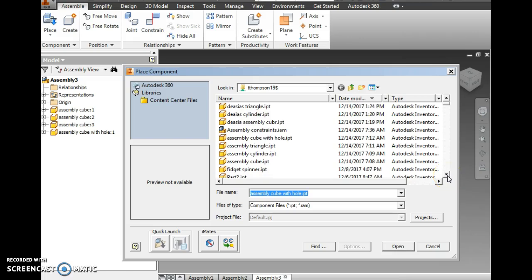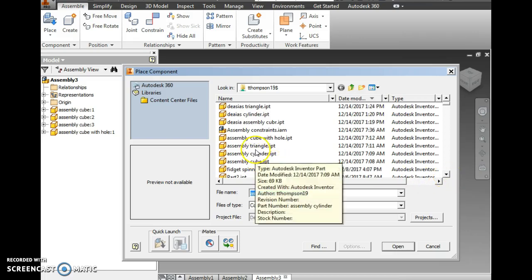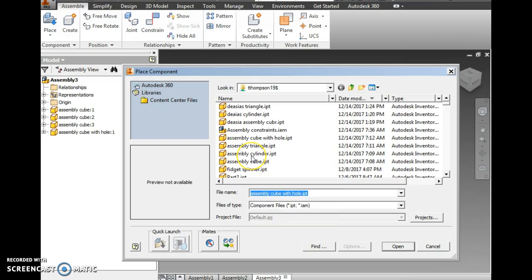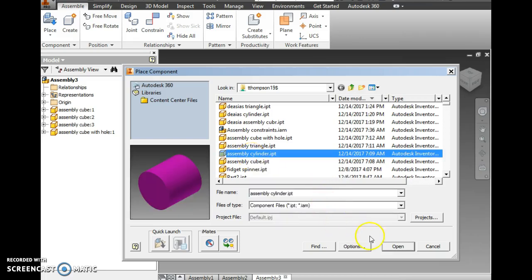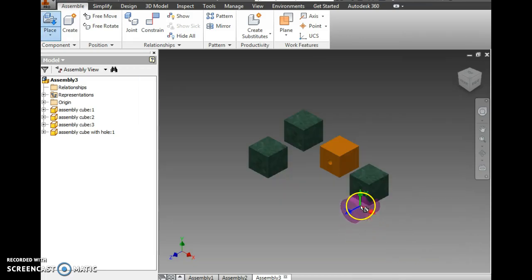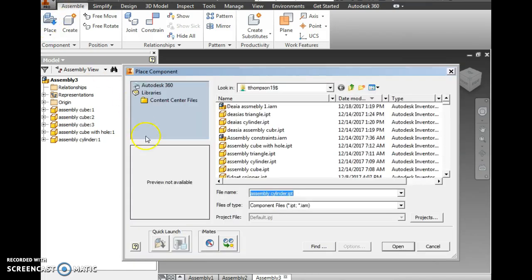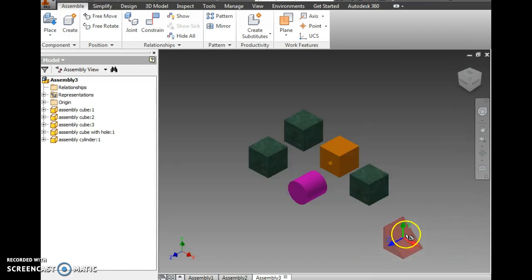If I had made it by this point. Well, I do need a cylinder. So let me go ahead and open that. And if I need to make a half cylinder, I don't have a problem doing that because some folks were having some issues with that. I need my triangle. So I look for assembly triangle.